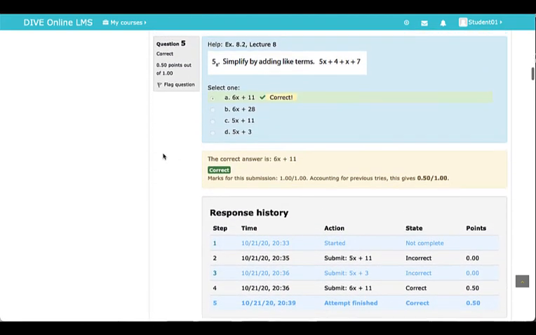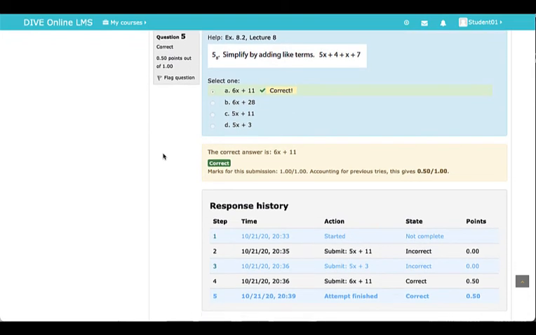And so like this problem, question 5, they got it correct, but they took several tries to get that one right. And this particular question is set to do 4 tries maximum, a penalty of 0.25 out of 1 points, or 25% off for each missed try.